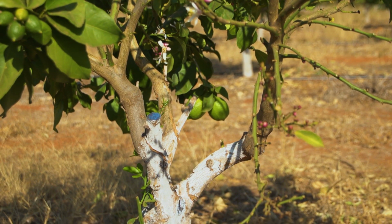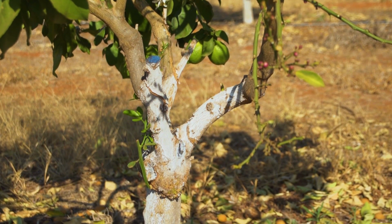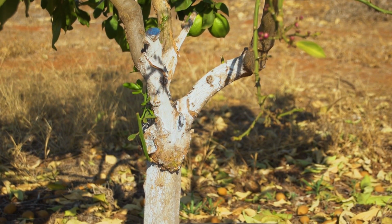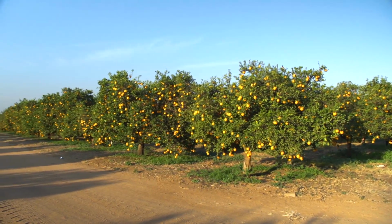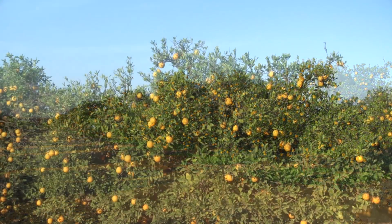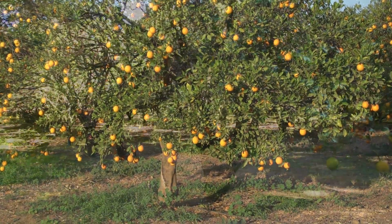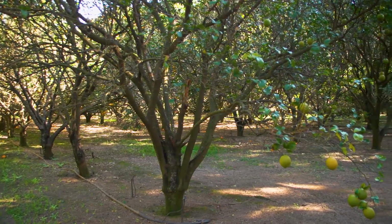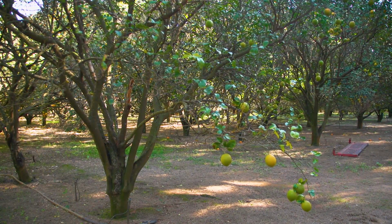There are, however, cases where incompatibility only becomes evident when the trees are already mature and then go into decline. Such sudden tree decline can be due to a number of other factors as well, including suboptimal plant nutrition, water shortage, disease infection, or pest infestation. But incompatibility must be investigated as one of the possible causes.